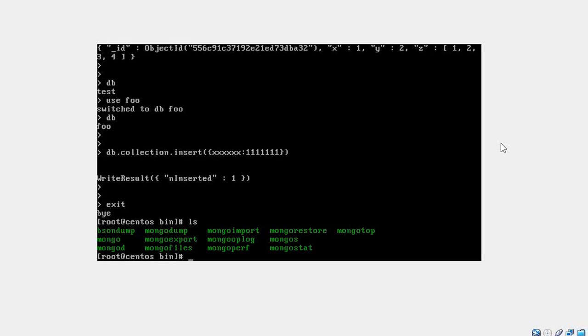Imagine this as an application layer, and then you have your application specific drivers for Java or any one that you have chosen. Then you have a router, which is basically mongos, and then you have something called the config server.